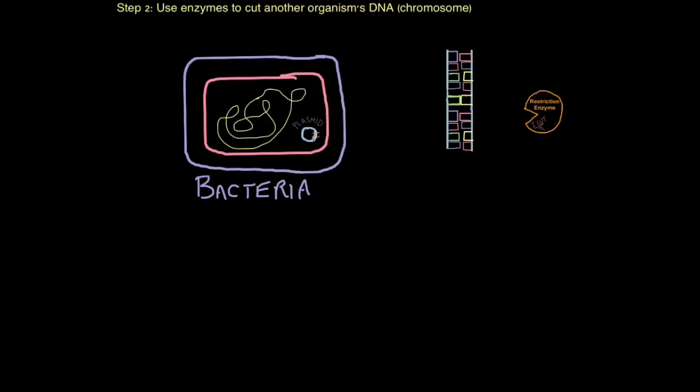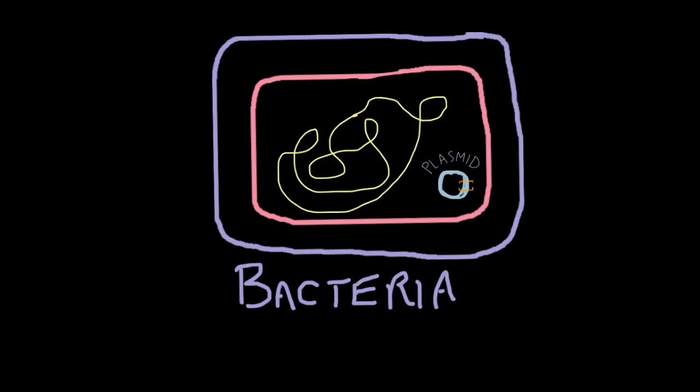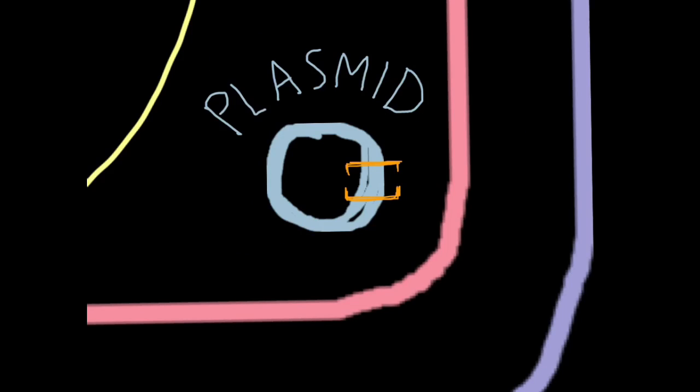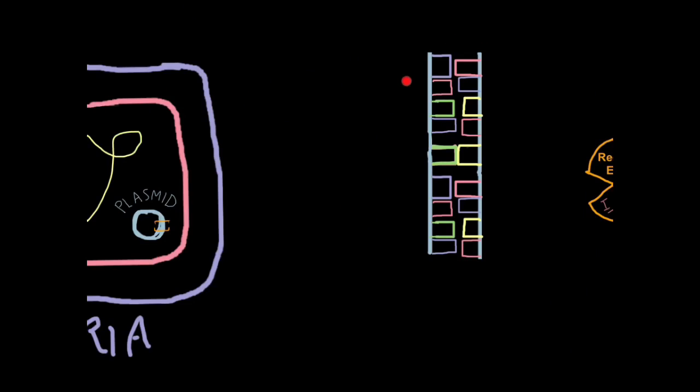So let's look at a bacteria. Bacteria contain two forms of DNA. They contain one large central loop known as circular DNA. It's just one huge series of chromosomes joined end to end to make a large circle of DNA. And then we have tiny, more manageable loops called plasmids. Because of their convenient size, genetic engineers like using plasmids. So we need to insert our recently cut gene into this plasmid. So I'm just going to zoom into this plasmid so you can see the DNA sequence. So this DNA strand represents this small section here.